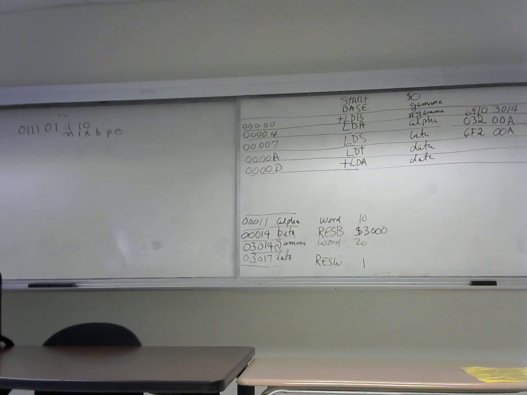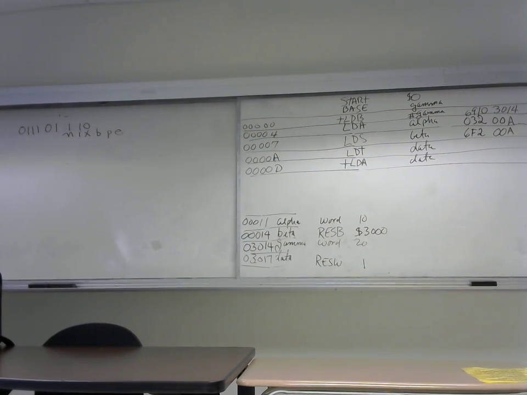So I think a good strategy in general, so you can do that. You can calculate base first to discover it's no good. But I think the best strategy is to always try PC relative first. And if it fails, then go to base mode instead. So let's try PC relative first.